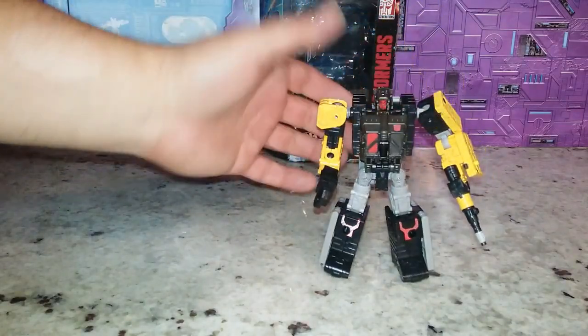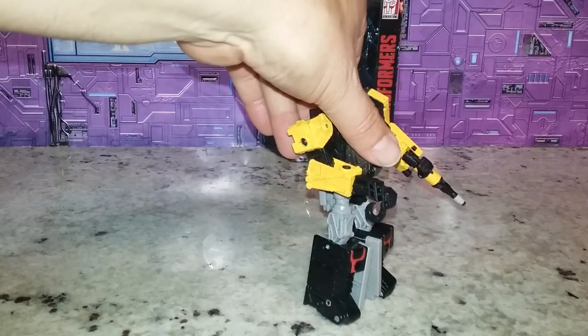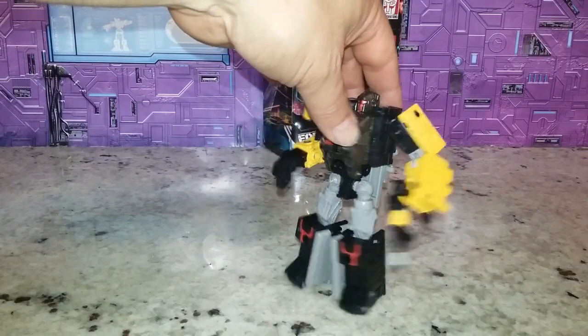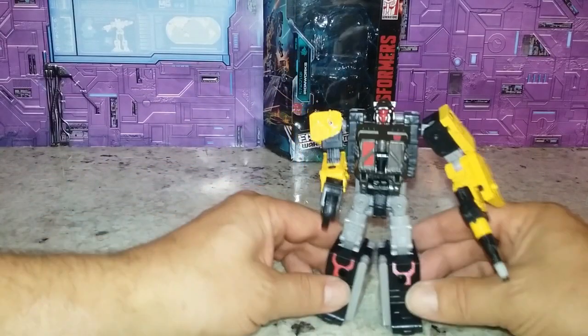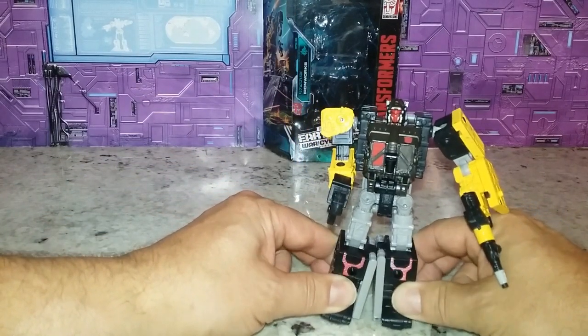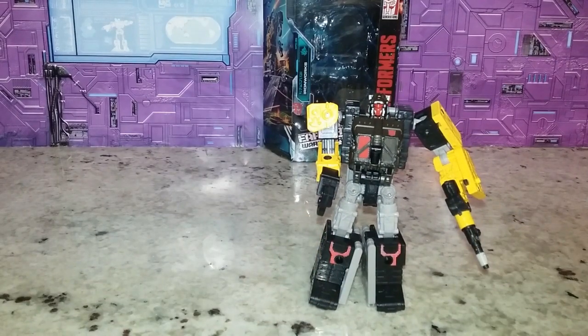Real quick, before we do anything else, I do want to show you what he would look like if you swap the legs. It's a possibility. I mean, I think it might look a little bit better, but the problem is it doesn't really pose very well. That's why they have it on the outside. This just gets in the way when you're moving around, so I guess you really can't do it that way.